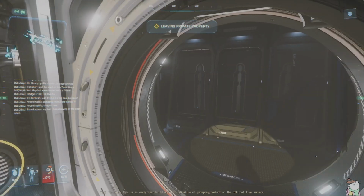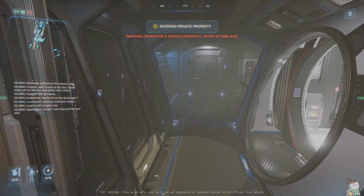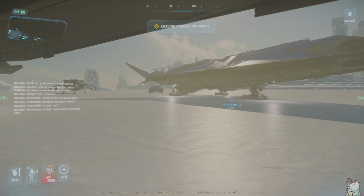The airlock exit is very cool. It's an awesome way to exit the ship in EVA on the ground. More weapon lockers, small and large, plus tools, and of course the bridge. Secondary exit, you got a ladder you can climb up. I chose to just jump down, but nice and simple.